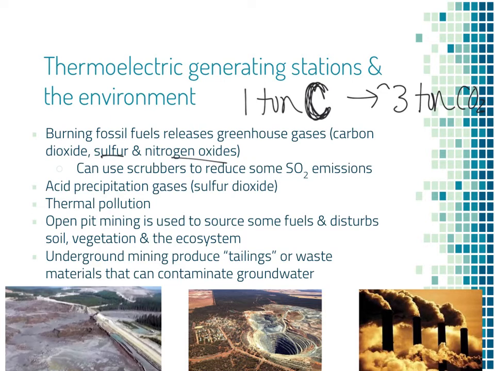Underground mining produces tailing ponds or waste materials that can contaminate the groundwater. So often they are held in a pond, and more often now, of course, they are lined ponds so that they don't disrupt our ecosystem. However, birds can still land in them, etc. So they are not completely contained from an ecosystem, even if they are lined.